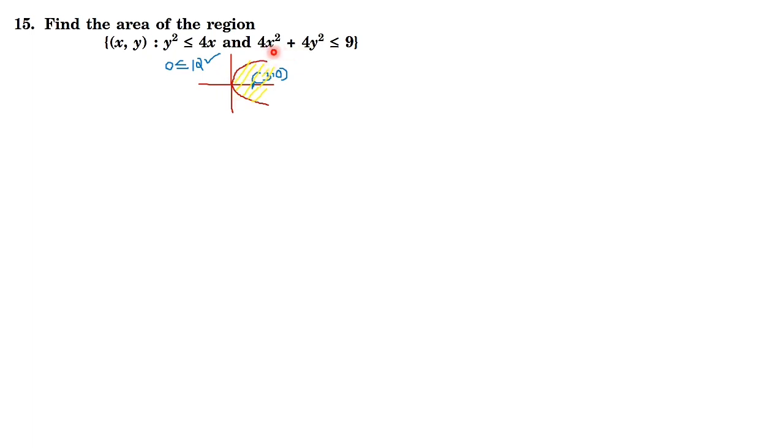Next we will go along with 4x square plus 4y square less than or equal to 9. Here also we remove the less than or equal to, consider the equal to symbol, and take 4 common outside and bring it to the right side. That means x square plus y square equal to 9 by 4, which we can write as 3 by 2 the whole square. Now clearly this is in the form x square plus y square equal to r square, which we have learned in the beginning is the equation of a circle with the center as origin.